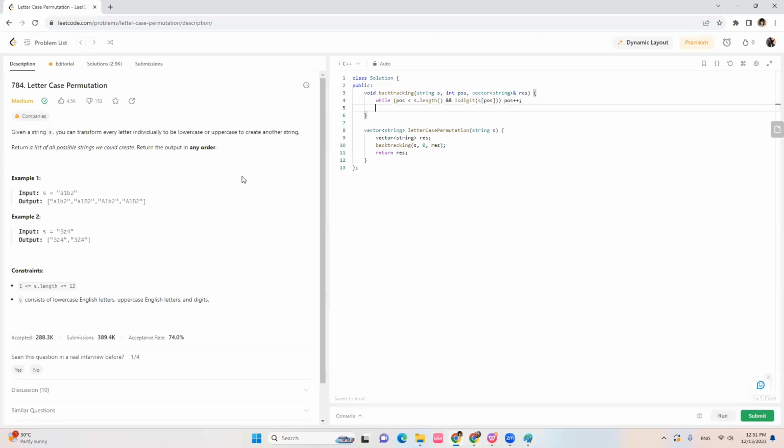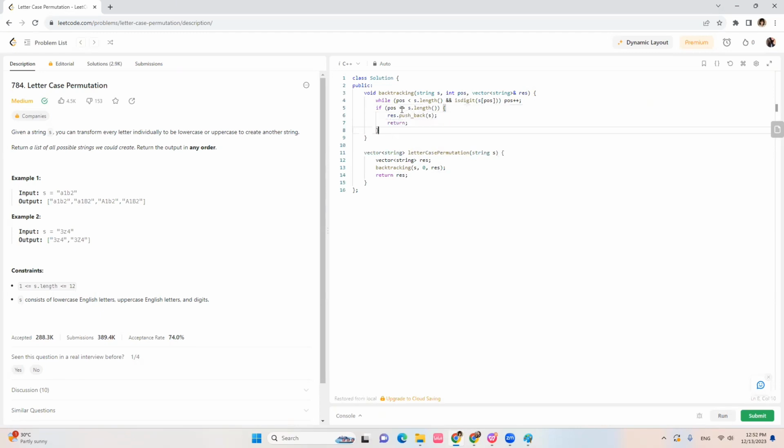So if it reaches the end, we have to append the current string to the result. So if position equals S dot length, we are going to push back and return.